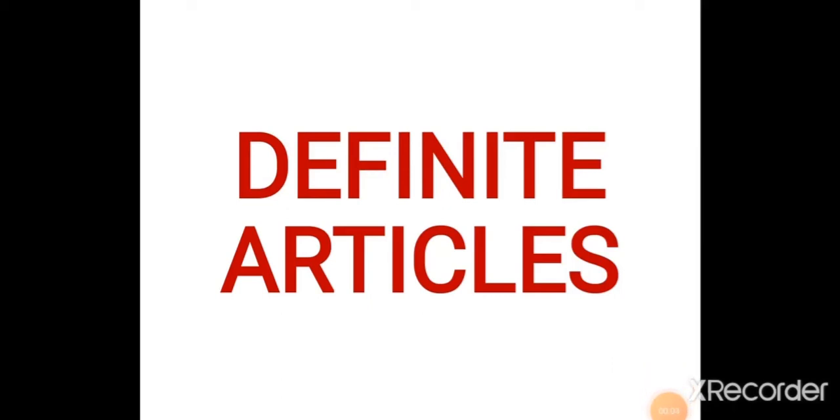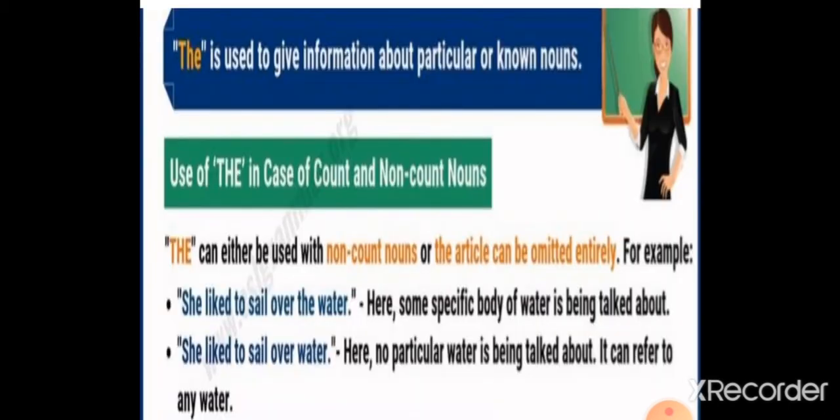Students, here in this lecture we will speak about definite articles. In the previous lecture we started the topic of articles, we saw the definition of the article and we also discussed the types of article. Now let's see what the rules are for using the definite article, and when we can use it.